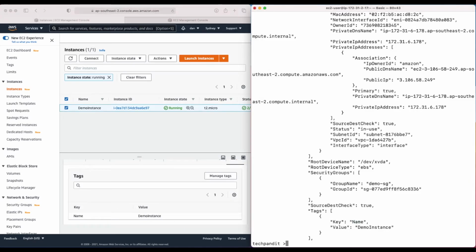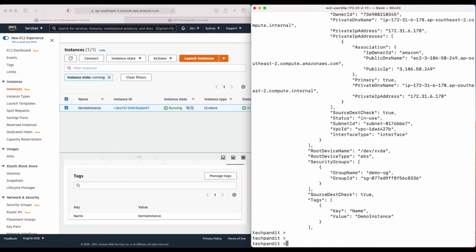Before finishing, I want to show you that when you are describing EC2 instances, you can describe an EC2 instance using the instance ID. Also, you can describe the instances based on some other attributes, like tags. So let me show it. AWS EC2, and the command is describe instances. So you are going to describe instances.